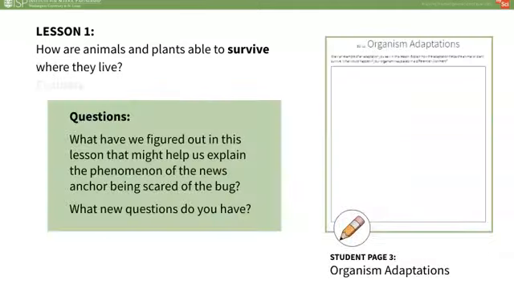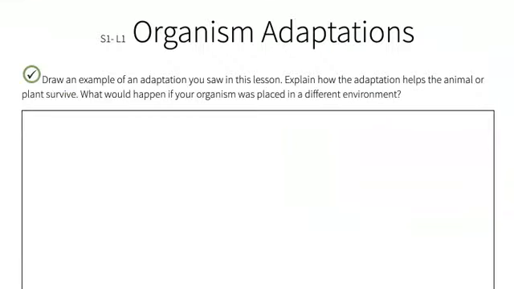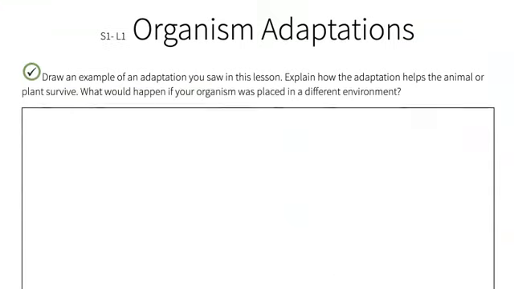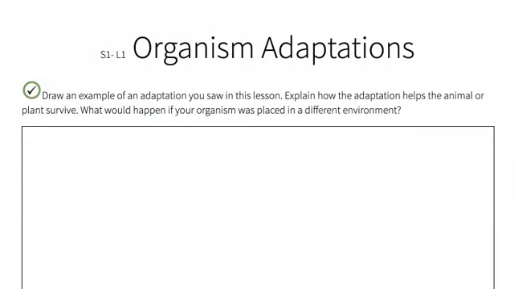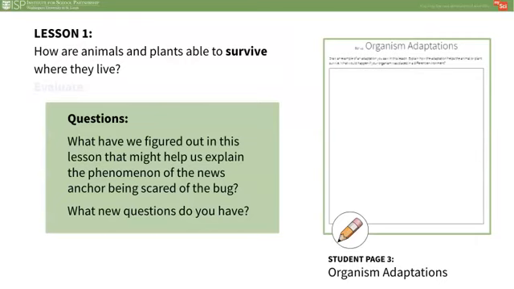In the Evaluate portion of this lesson, students will complete a formative assessment. After students complete their answers, refer back to the video of the news anchor being startled by the bug. Teachers can have students discuss in pairs why they think the phenomenon of the person reacting to the bug relates to survival. Students may respond that all organisms have structures and behaviors called adaptations that help them survive. If students have not mentioned this, teachers can note that maybe the news anchor's response was a behavior that would help him survive if that insect were dangerous.